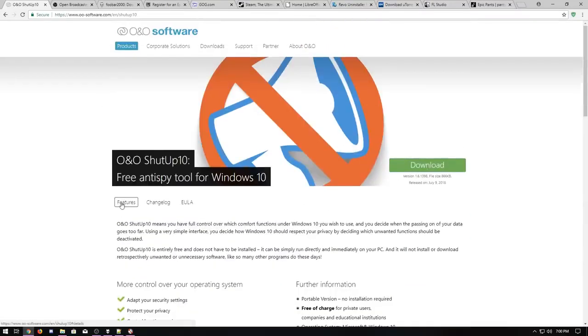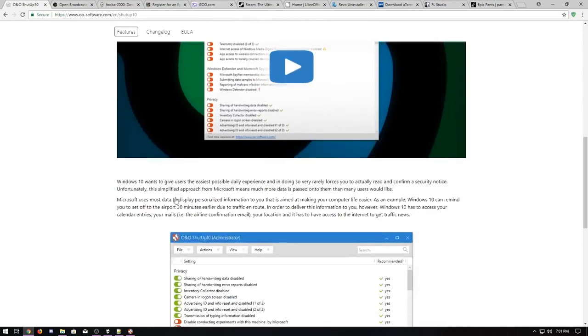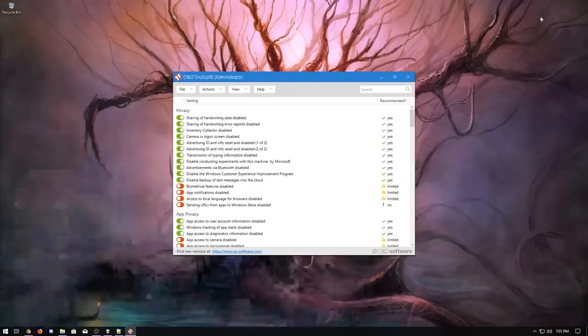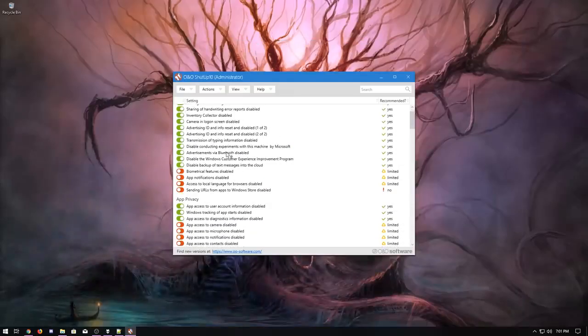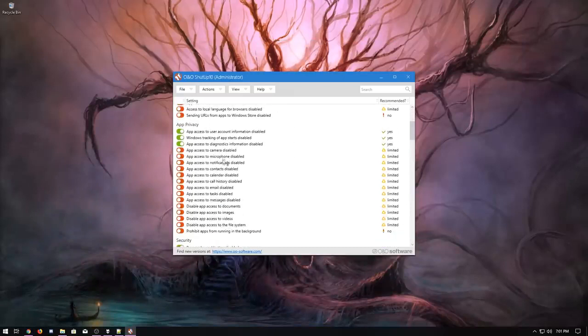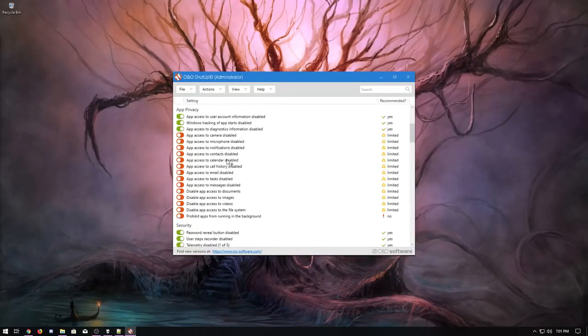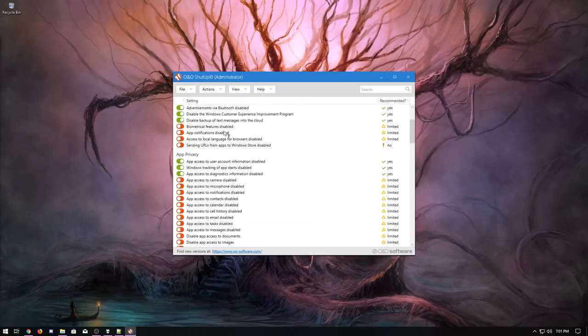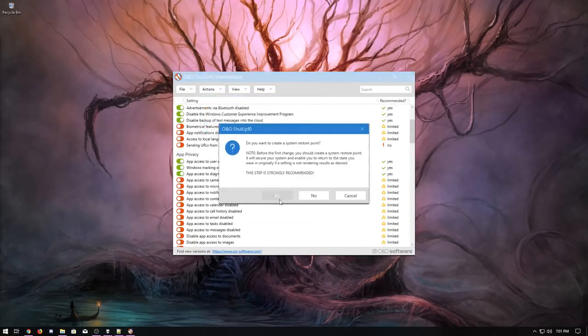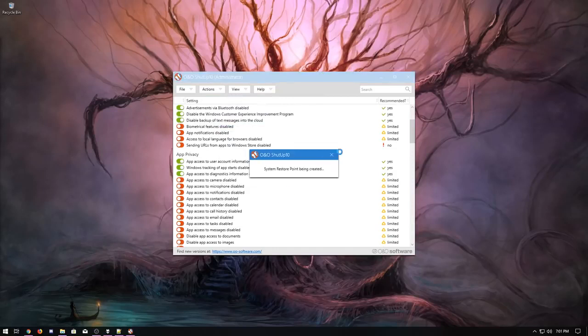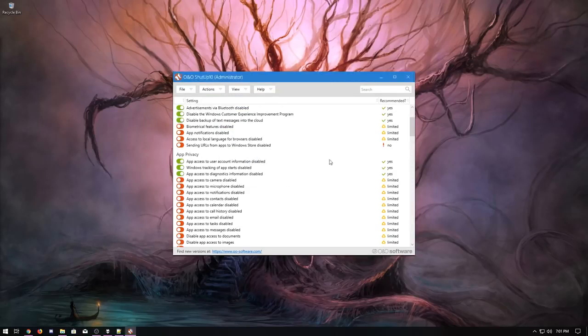So Shut Up 10 is an anti-spyware tool for Microsoft Windows 10. It goes through and lets you turn off a lot of the invasive garbage that's going on. So you guys can go through. It's very granular. This is not a video on exactly what all this stuff is. You guys can go through and enable and disable whatever you like. I like to just apply only the recommended settings. Yes. It creates a restore point, and then once that's done, you're good to go. If you guys want more information, I recommend that you Google and see everything that this does. The recommended settings are going to be mostly enough for everybody else.